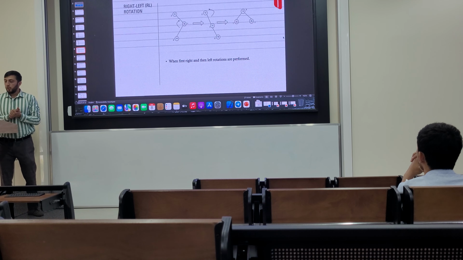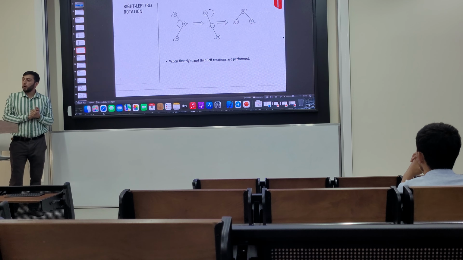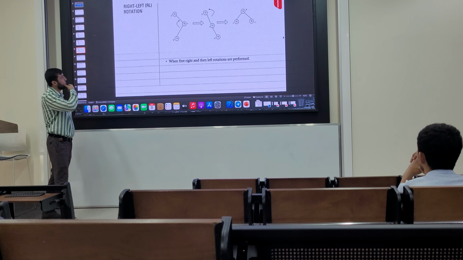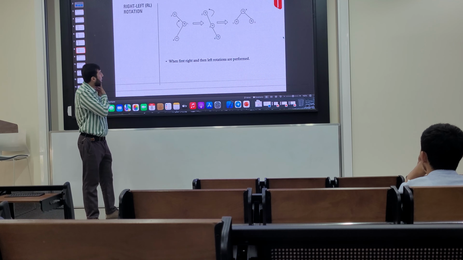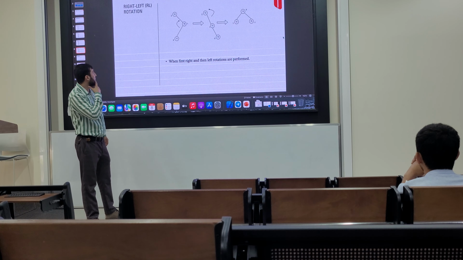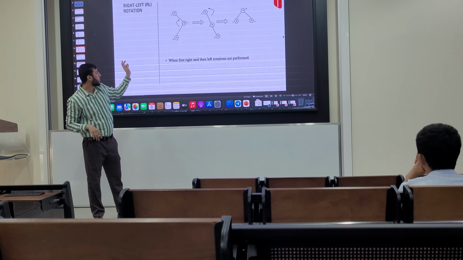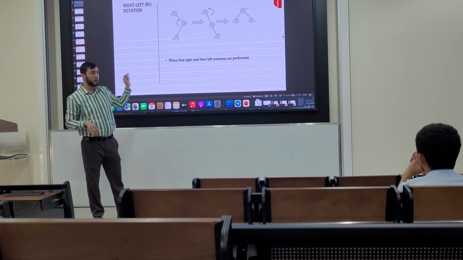Next. This one. Right-left rotation. In right-left rotation, you do first right rotation, next left rotation. So again, I cannot show it with my hand, but you understand. Now you have the vice versa. If previously you had this guy on this side, now you have this way, so on the right side. So 15 and 13. Now we do right rotation first.